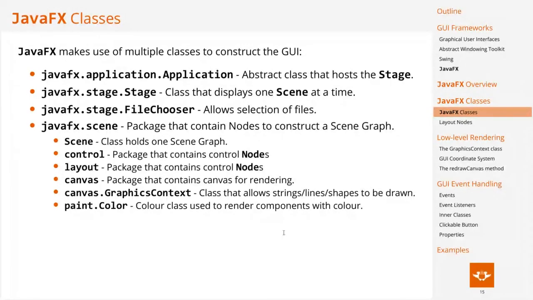And then you also see paint color. We saw paint color in one of our previous advanced object orientation lectures, where we saw that geometric object had JavaFX paint color. And that basically gives us a color to work with. There's different defined colors, so things like red, blue, green, magenta, yellow, cyan. All of those colors are defined inside of that color class as static variables, so we can use them very easily. But we can create our own colors by manually creating a color in code. But we'll talk about that when we get to low-level rendering.